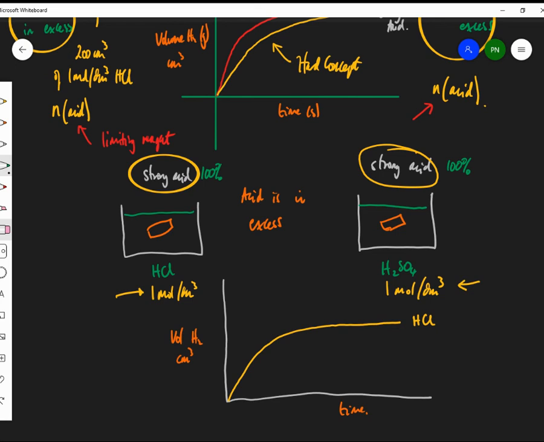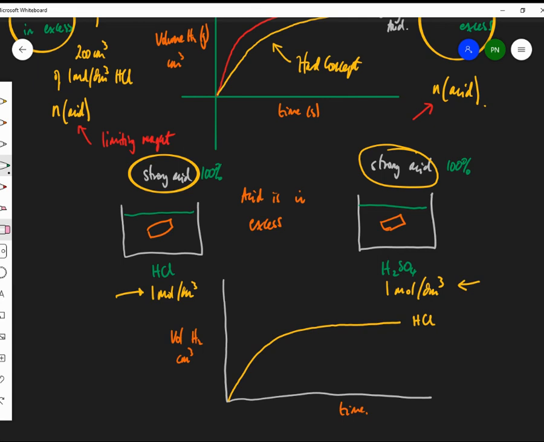Anyone want to guess? Could be, and they're both the same. That could be an answer. Anyone? Tricky stuff. Will the line be the same as the HCl one? Is that your guess, Wenjing? Yeah, okay, that's a good guess. Anyone else want to guess before I tell you what's going to happen? Anyone? Someone be brave. Come on, Eric, be brave. Eric doesn't know. It does seem to make sense, doesn't it? About the same. They do the same.